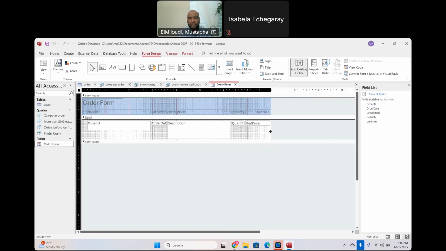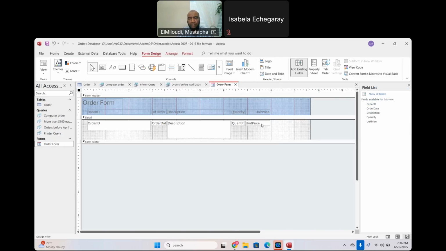And then here you can move things around if you don't have enough space. Like for example, right here, I can move this. I can select and then move it by here, for example. Same thing right here. So you can do all kinds of adjustments and changes here.